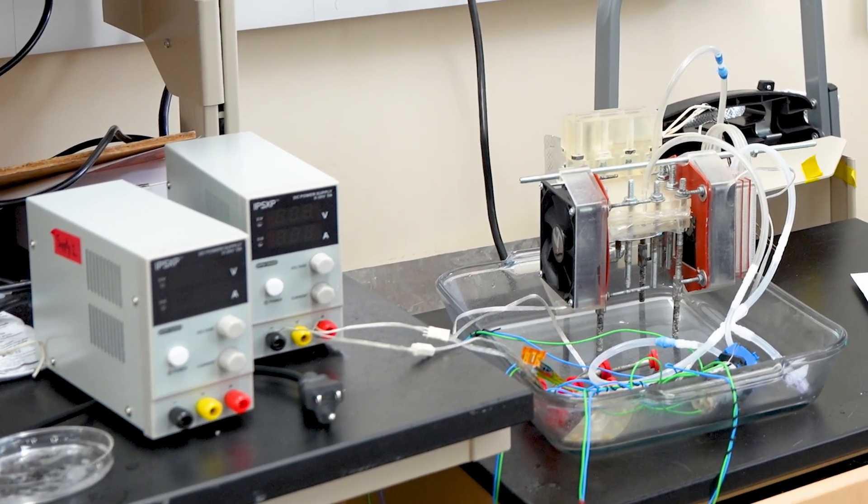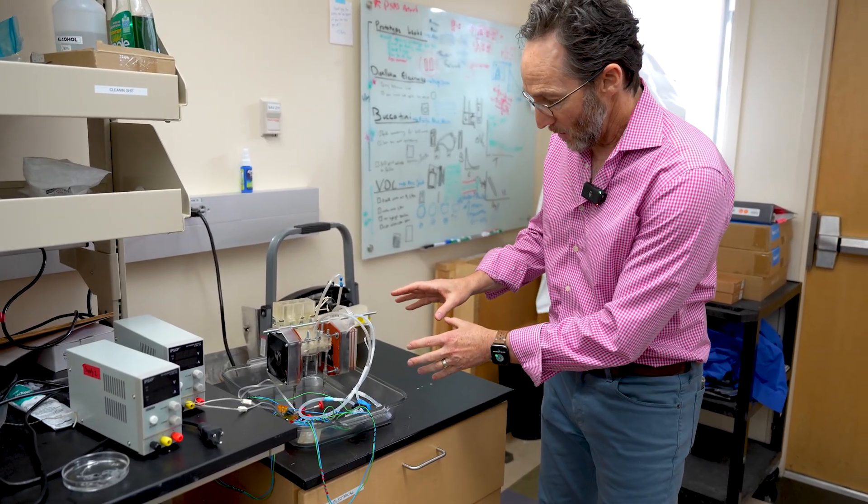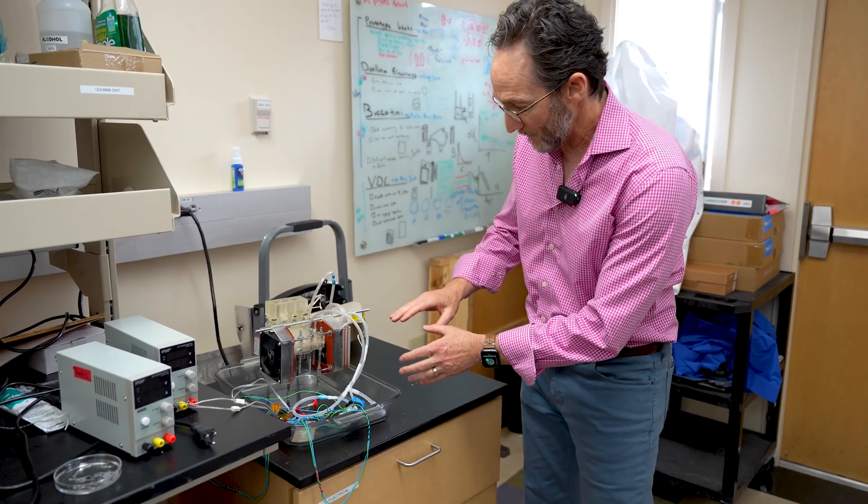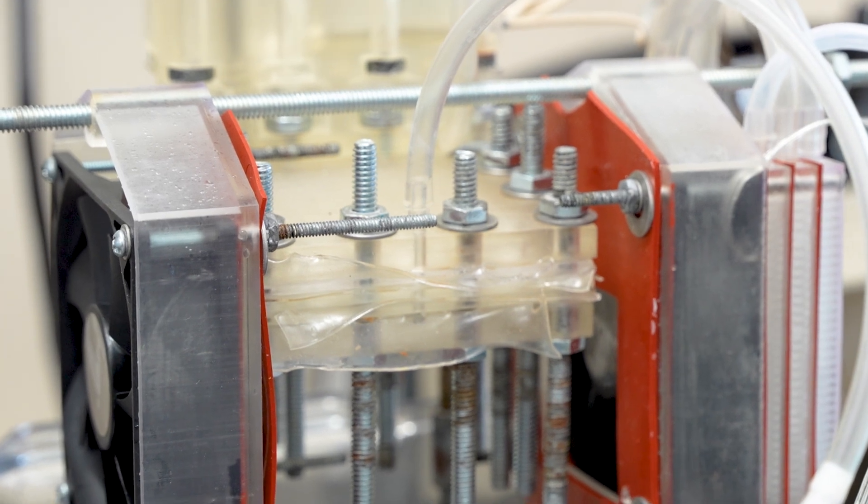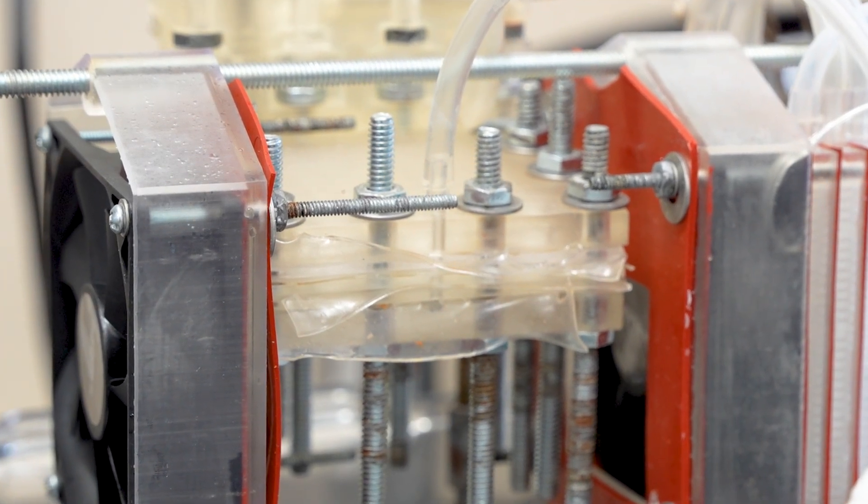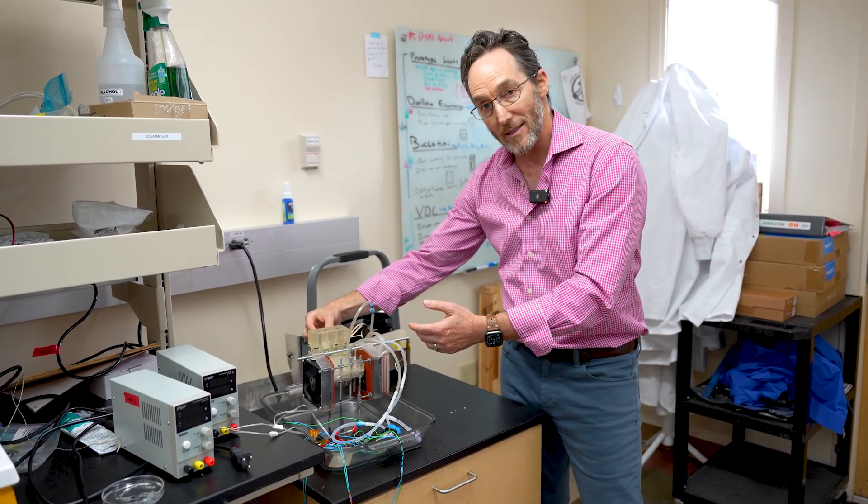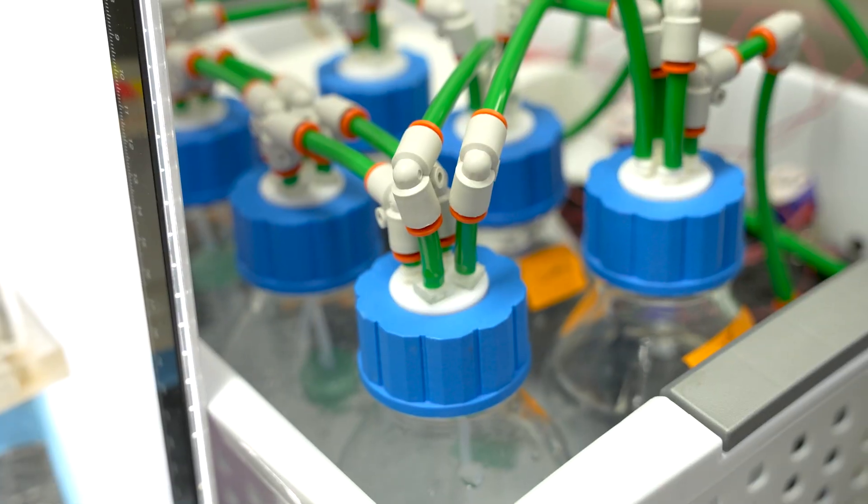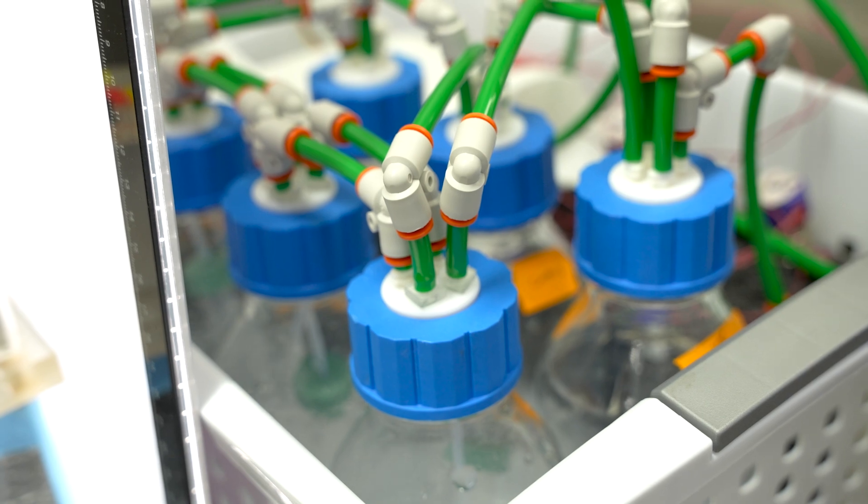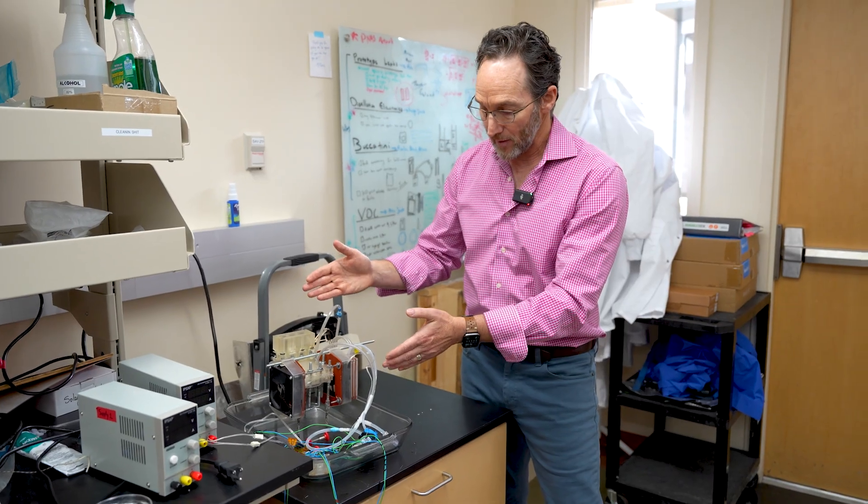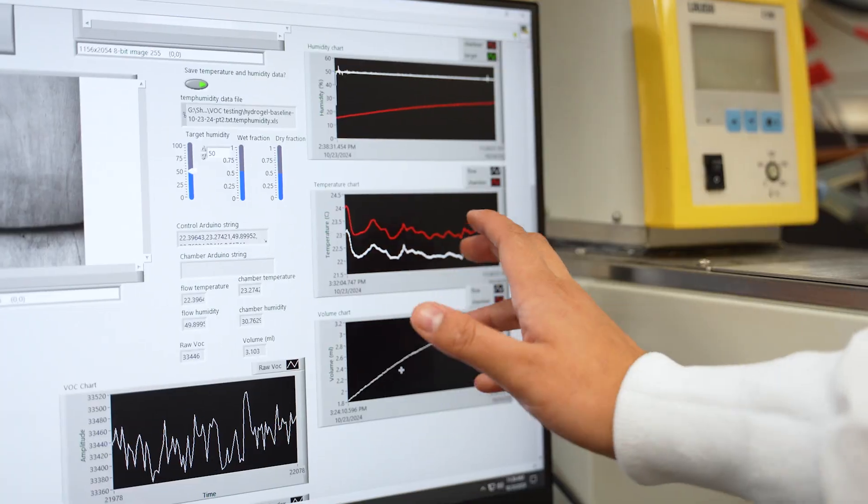So this is a bench scale prototype of the atmospheric water harvesting technology. And what you see here in this prototype, air passes through these layers. The vapor in the air is captured in the salty solution on the other side of the hydrogel membrane. As the water is gathered together, this vertical structure here is a little distillation chamber, basically where the water is boiled and the steam that comes off of that is pure water that we condense and can use. So this is a proof of principle that demonstrates how this breakthrough technology can be made into a product prototype.